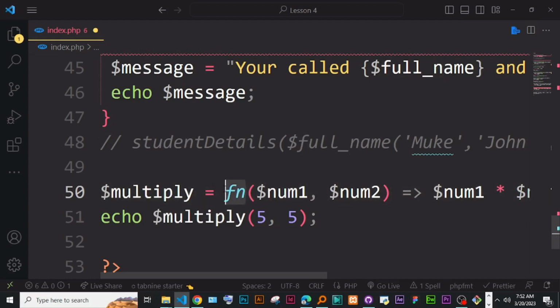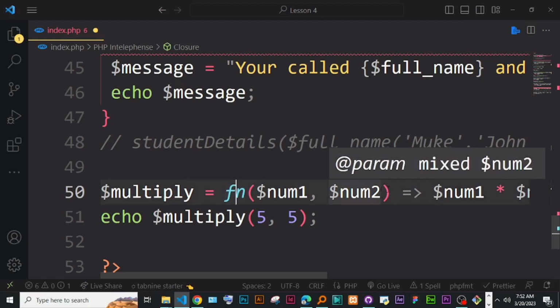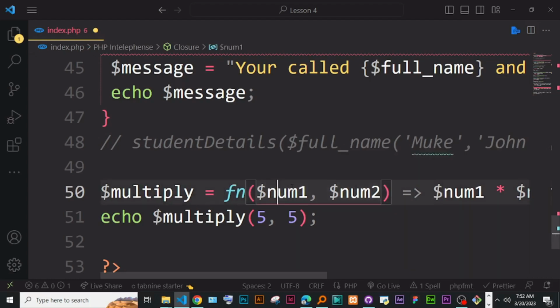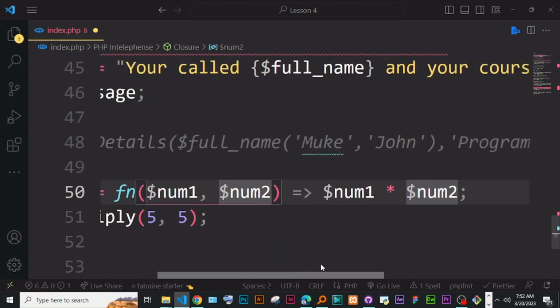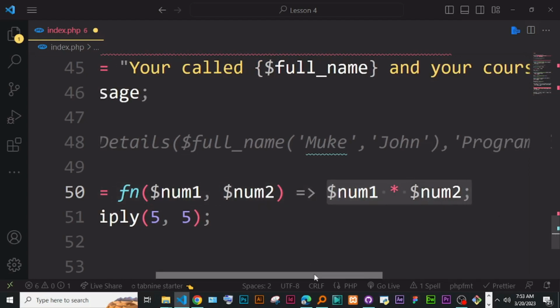So fn here is a shorthand for function, and it takes in two parameters, num1 and num2. Now this arrow here, which is why it is called an arrow function, means return. And it returns the multiplication of these two numbers.